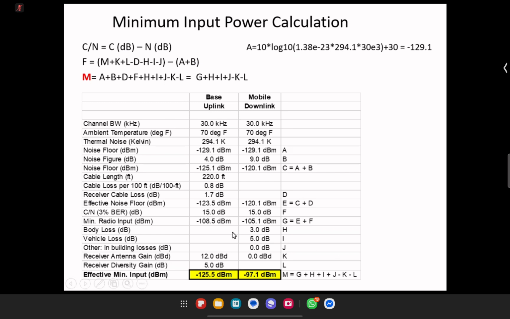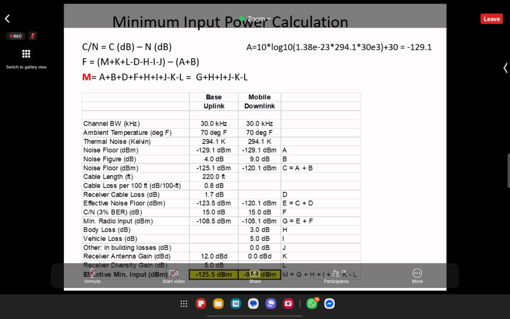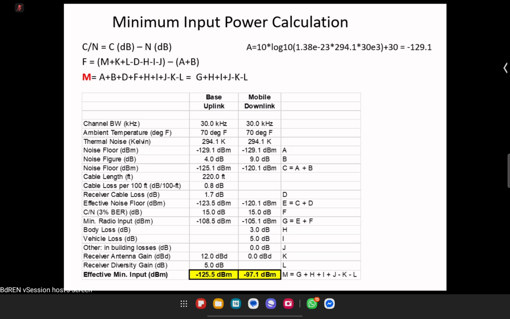And the H, you see them. I mean, look at the table and see the rows. H is the body loss. Body loss means when you are getting the signal, say in the downlink, because of your body, some power may penetrate through your human body, and that can incur some loss. Or you may be inside a vehicle, so the vehicle body can add some loss. In the downlink, this kind of losses you may have. So these things you have to subtract.